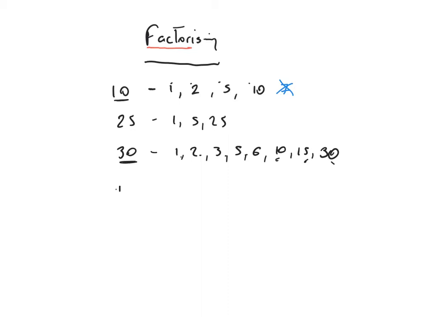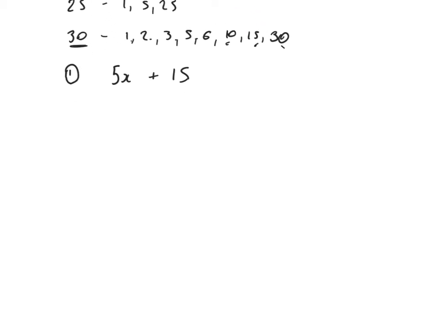Okay, now we're going to apply that to some algebra work. So we're going to factorise 5x plus 15. Now, factorising, that's the act of reintroducing brackets. So we've looked at some expansion of brackets. That means getting rid of the brackets, but now we're going to reintroduce them. From 5 and 15, we can take a common factor of 5.